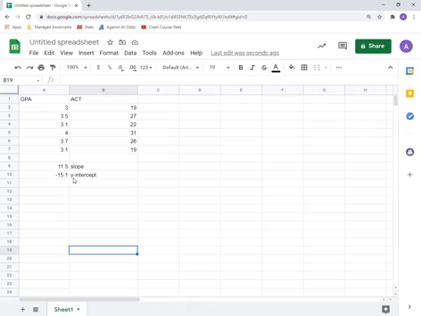So you have to put a comma space. There you go. I don't know why Google Sheets makes me do the Y first.